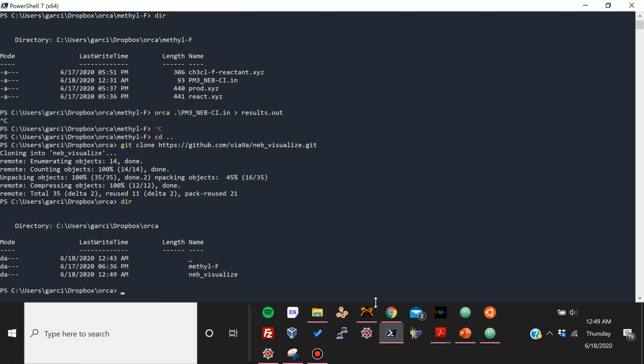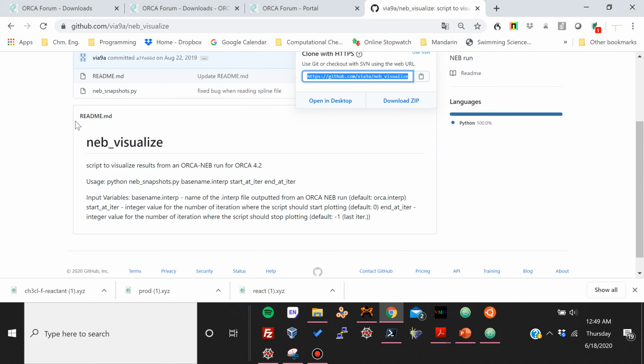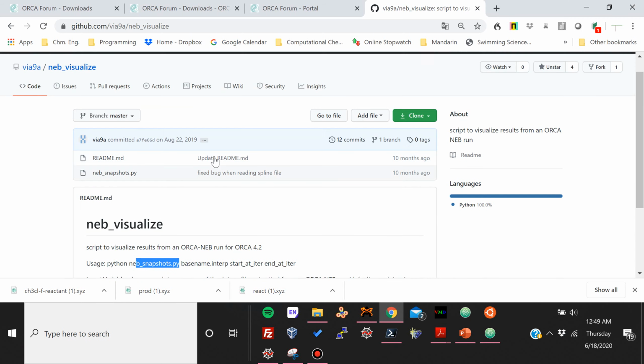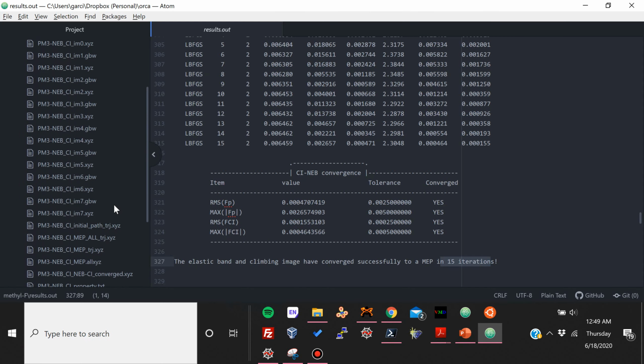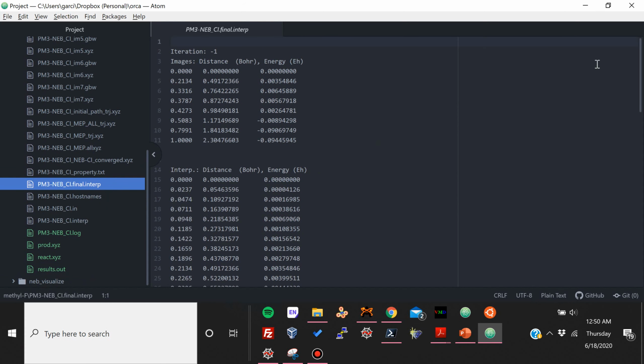So now how do we use NEB visualize, right? Well, thankfully there's a README in the repository, as there always should be, and they're showing the usage here. It's very easy. Basically, you type in the terminal python, the name of the code, which is NEB snapshots, then the base name interpolation. This is one of the files that was generated by the Orca software.